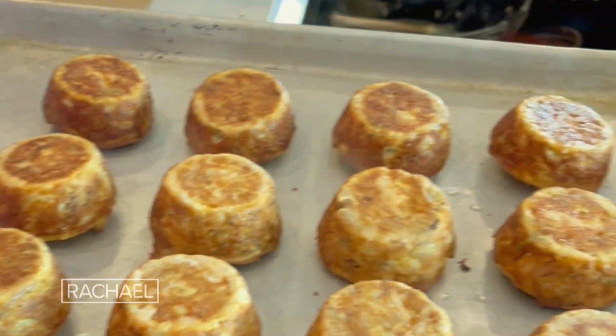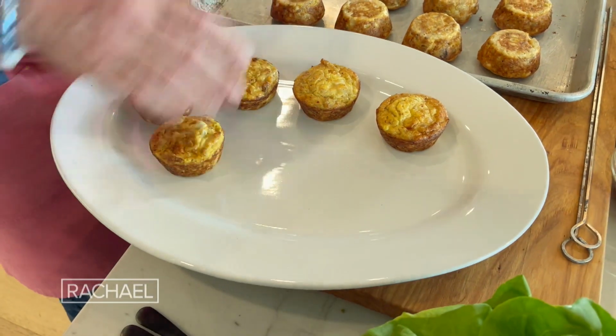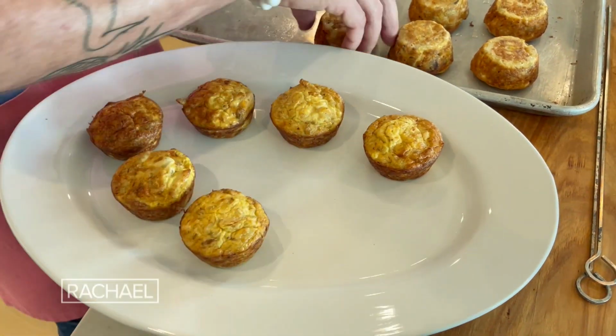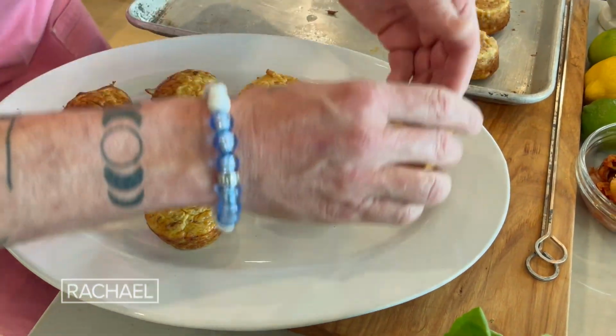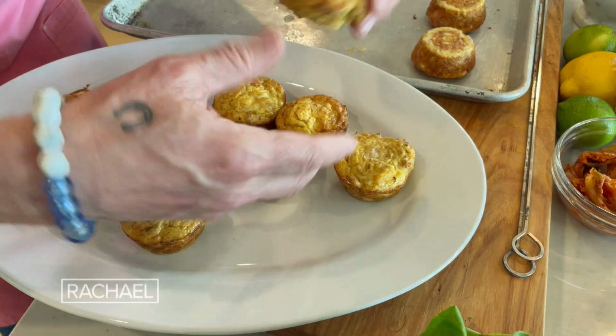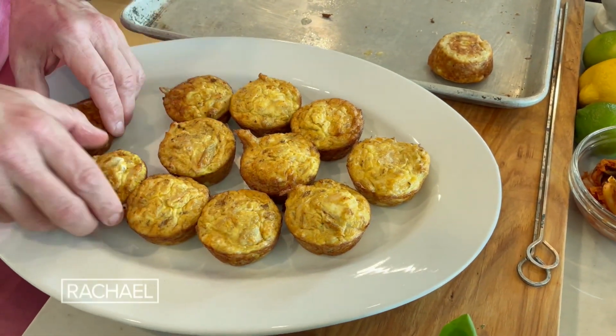Oh, look at that. Did you ever think making a dozen crab cakes could be this easy? Carb-free, nothing but the best of the crab right there. They look like little muffins. They are actually cakes. We made crab cakes.